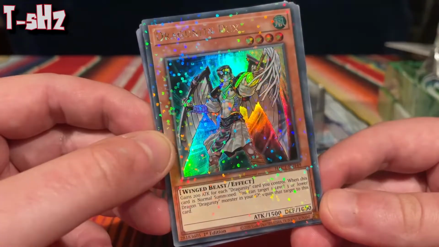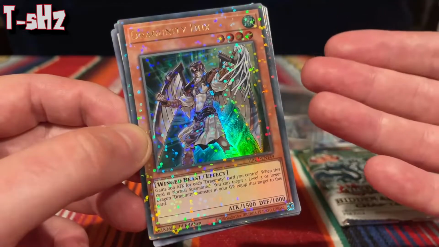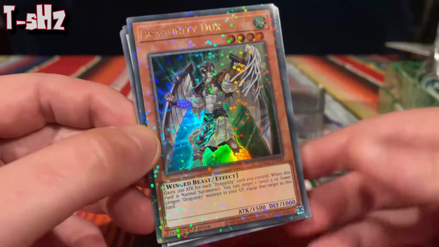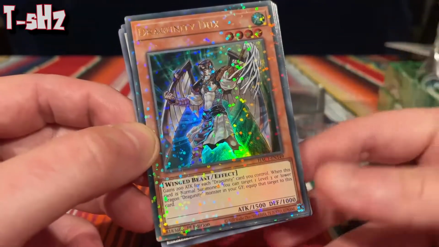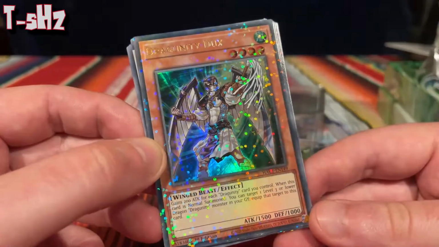So this thing gains 200 attack for each Drag Unity card you control. I think there's Drag Unity monsters that are also treated as equipped cards, sort of like Union monsters. And bear in mind it says card, so I guess that means spells and traps are included, which means this can get pretty beefy pretty quickly.